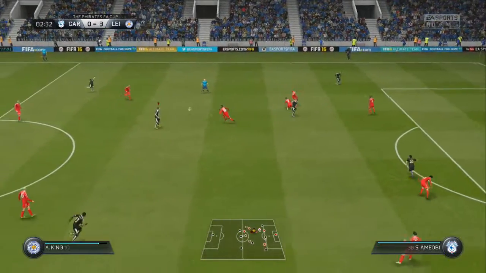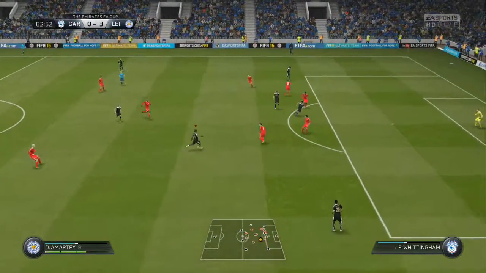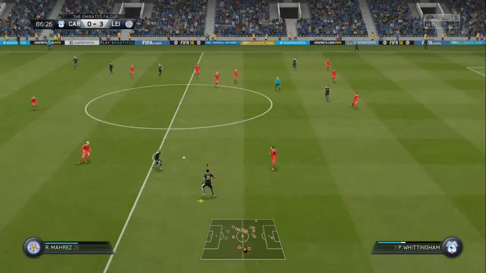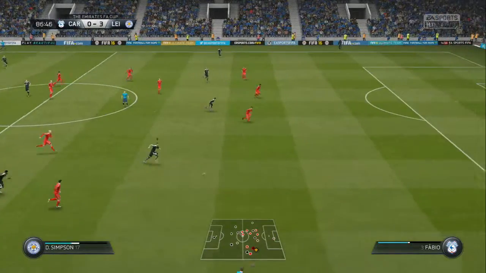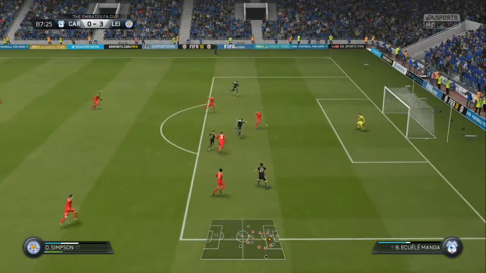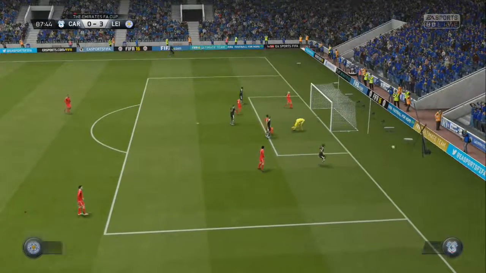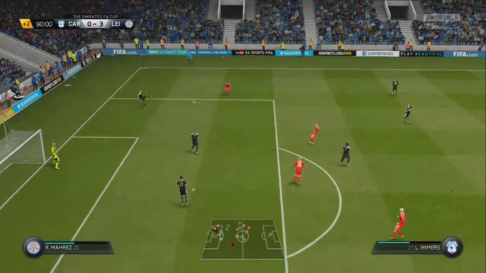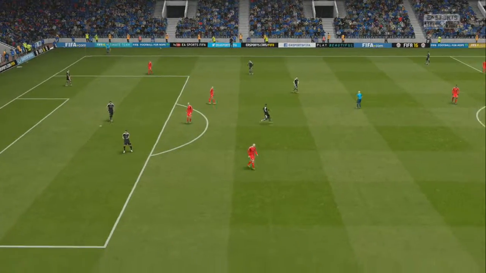We're 3-0 up, gets played over here to Marty, finesses it straight into the keeper's hands unfortunately. Gets played over to Morris, played into... I think that, I don't even know, Simpson, cheeky, but what a save that was from the keeper. And that is how the game ended. Leicester winning 3-1 away at Cardiff. On to the fourth round we go.